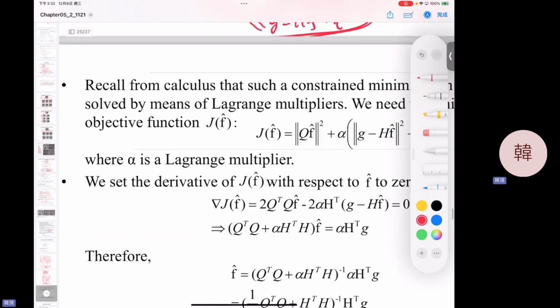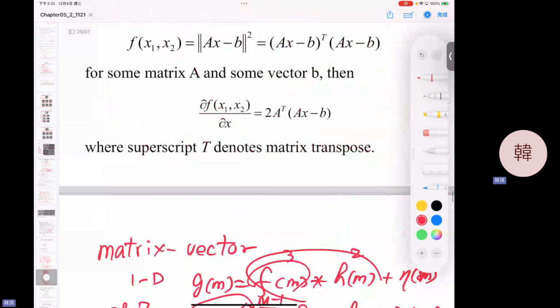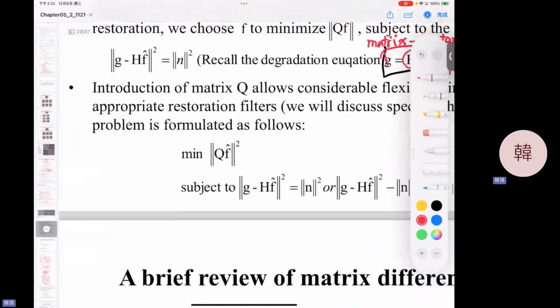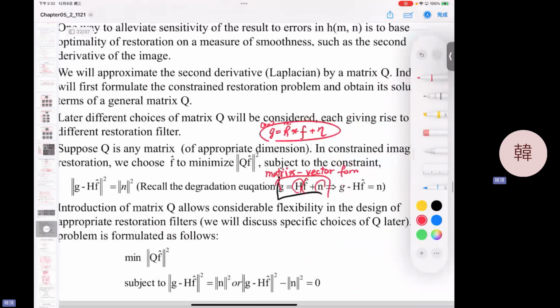Okay, so this is the first issue we have to tell you, because you are going to look at this and see there's an issue with this degradation equation: why is our image not convolution? The students have asked me, originally it should be a convolution operation for this degradation model and your image. How can it become a matrix multiplied by a vector? So now you know the detail. We have to do some transpose operation, and then use a circular matrix to cover it. Okay, so that's the definition first.